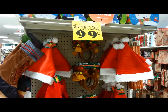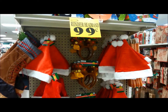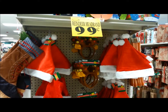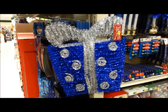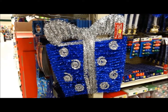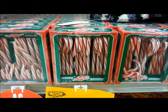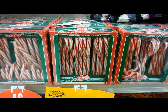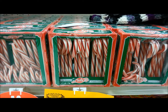Check out the reindeer headband for just $0.99. Now wouldn't that be perfect if you had an ugly Christmas sweater that had Rudolph and friends blazoned all over it? This present is just screaming to be on an ugly Christmas sweater. Candy canes are one of the easiest ways to spruce up your homemade ugly Christmas sweater, and you can eat them as well in between runs to the beer station.